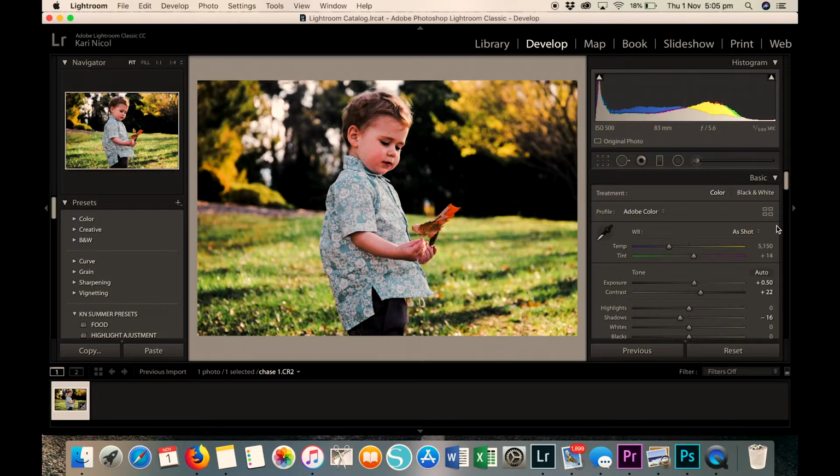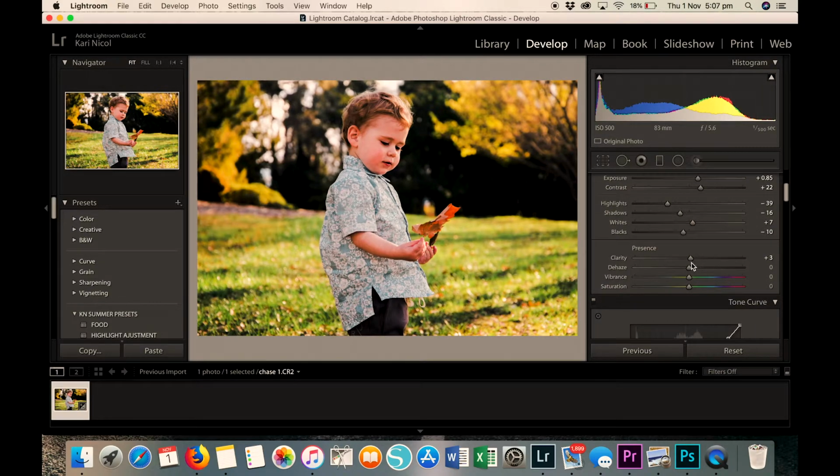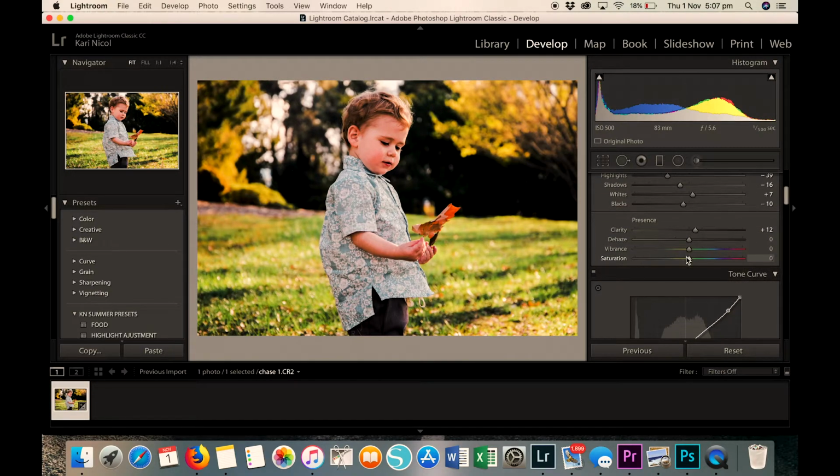Like I could see Chase's shirt popping a little bit more, his skin tone needs to be adjusted a little bit. We can drop down those blacks and up those whites now. To head into the exposure now, and we're just going to bump up the exposure a little bit more because we played with the blacks so much, he's just sort of disappearing a little bit in this photo, and we don't want that. So let's bump up the exposure and then drop down the highlights a bit, like so, and drop the blacks, up the whites.